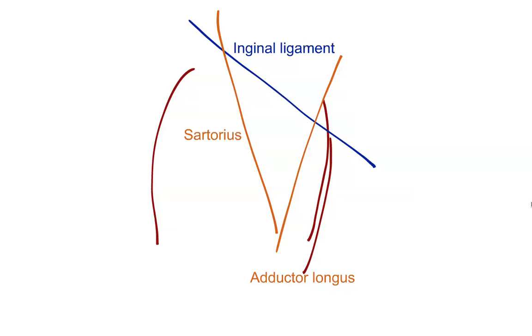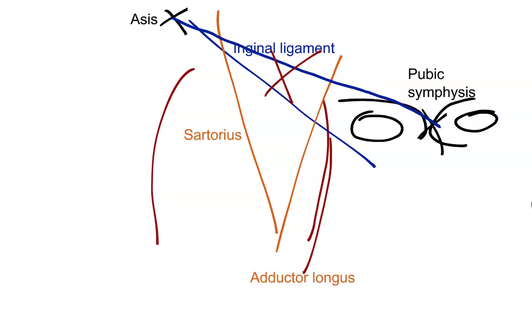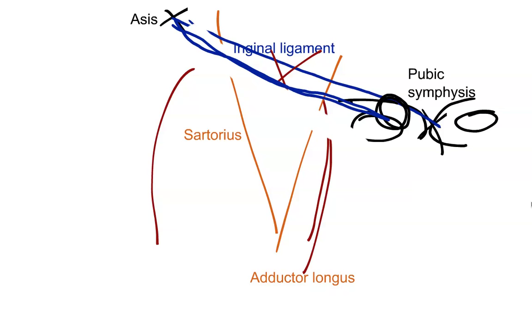The femoral triangle also contains the femoral artery, midway between the ASIS and the pubic symphysis at the mid-inguinal point, and it's palpated about a finger breadth below this. It's slightly different to the inguinal ligament midpoint because that goes to the pubic tubercle rather than the symphysis. But the midpoint of the ligament is actually the marking for the nerve, whereas the artery is just above it, or the artery is the mid-inguinal point.